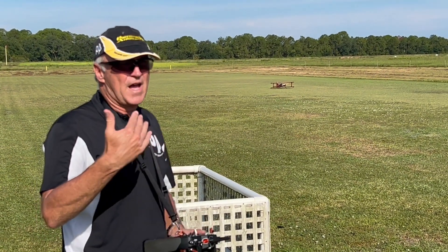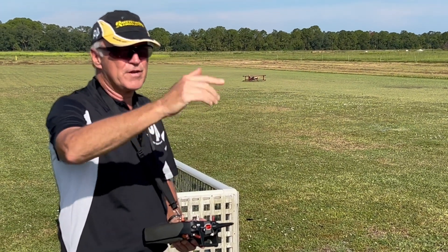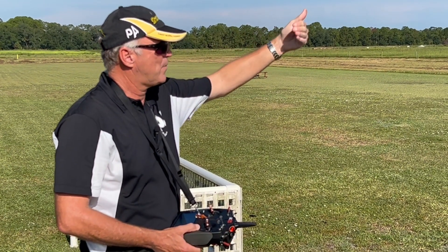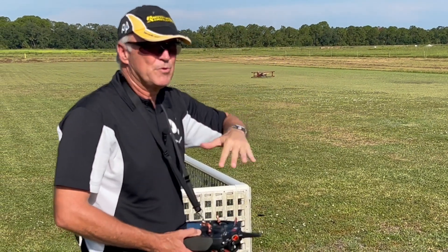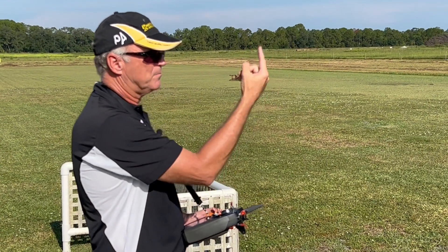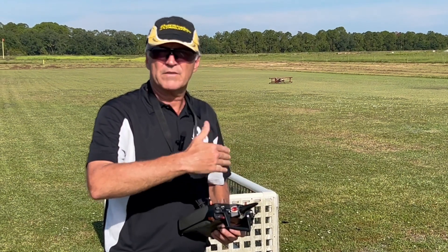I'm going to fly a sequence: I'll do a couple points to inverted, go up, flip the airplane around, start inverted, roll very nice and slowly to knife edge, and fly knife edge down the runway. Then I'll do a knife edge figure eight or half a figure eight, go straight up and come down into a hover. I may come down inverted, do a flat spin or a blender type of thing, come out inverted and return to the runway. All the maneuvers are in sequence and pre-planned.